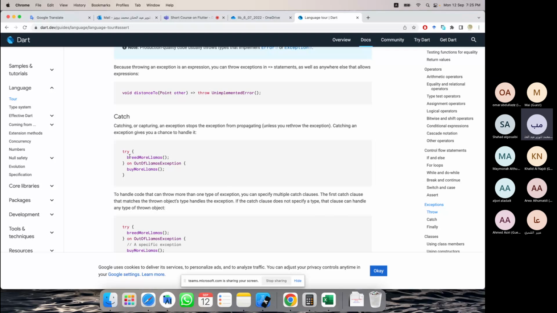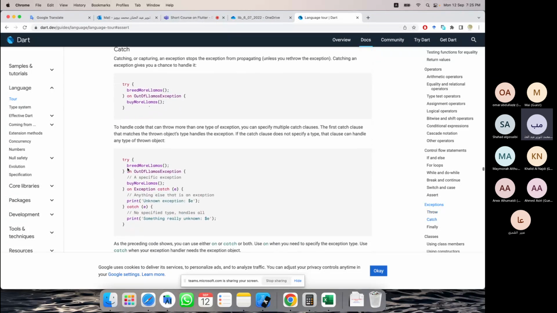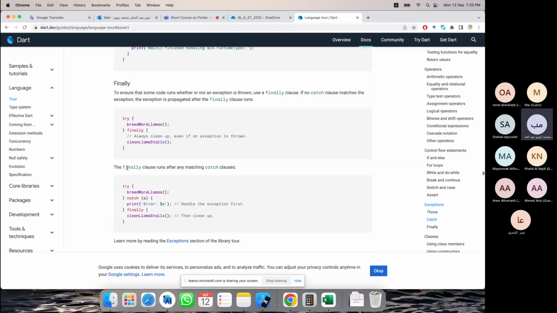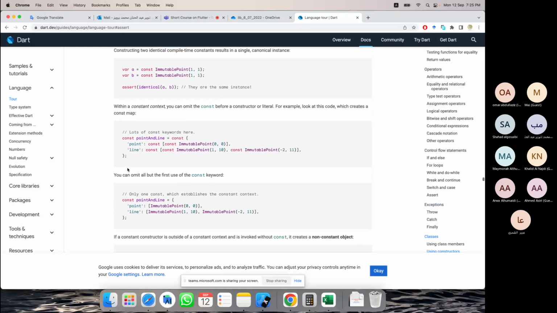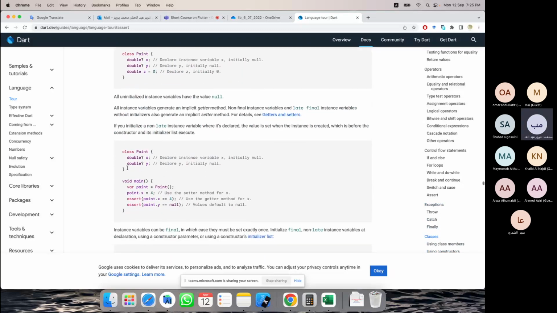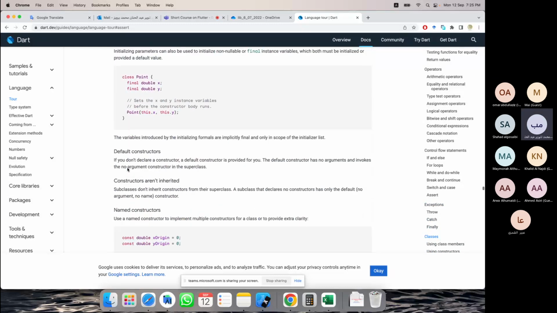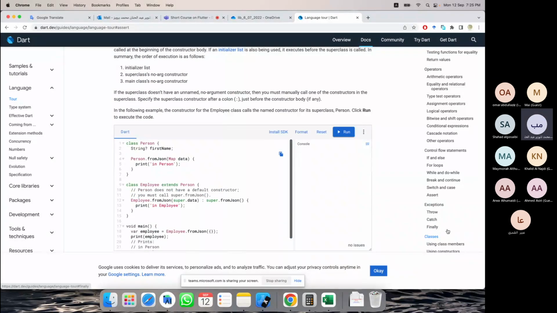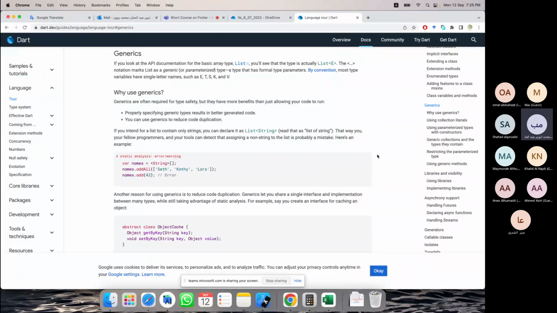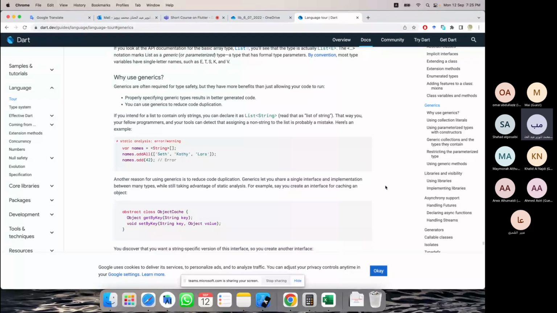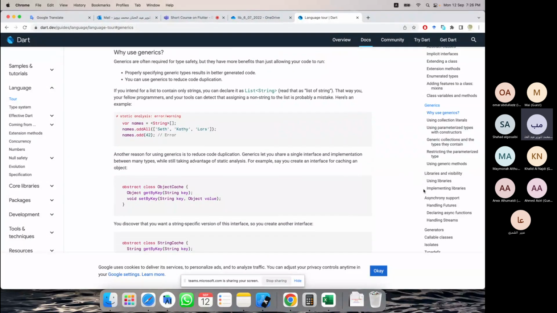So why I'm saying this is that even if you don't catch the bug or error, the Flutter framework in the background catches it, and that saves your app from crashing. That's a very interesting thing they have done in Flutter. So you can skip those things. And classes are similar to Java, how to write classes, how to write the functions inside the class and so on. These are similar, so you can go through quickly. On generics, abstract classes and so on, for now you can skip these things.